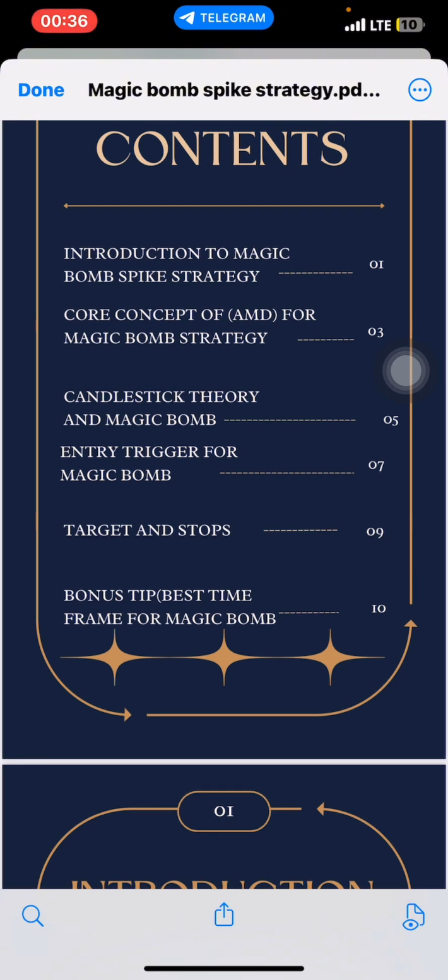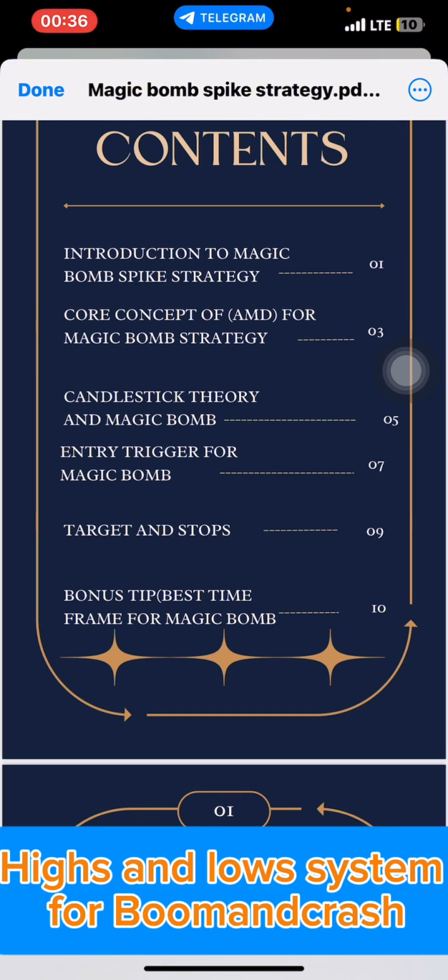Also on the candlestick theory and the magic bounce back strategy, I'm going to talk to you about some good details of how you can understand what the candlestick says about the boom and crash magic bounce back strategy, and how you can leverage it with some candlestick chart patterns and get a very nice result. We have some target and stop loss. I'll show you how to get a nice target and stop loss using the magic bounce back strategy, and even using any other price action that is fully determined, like the boom and crash trading system.